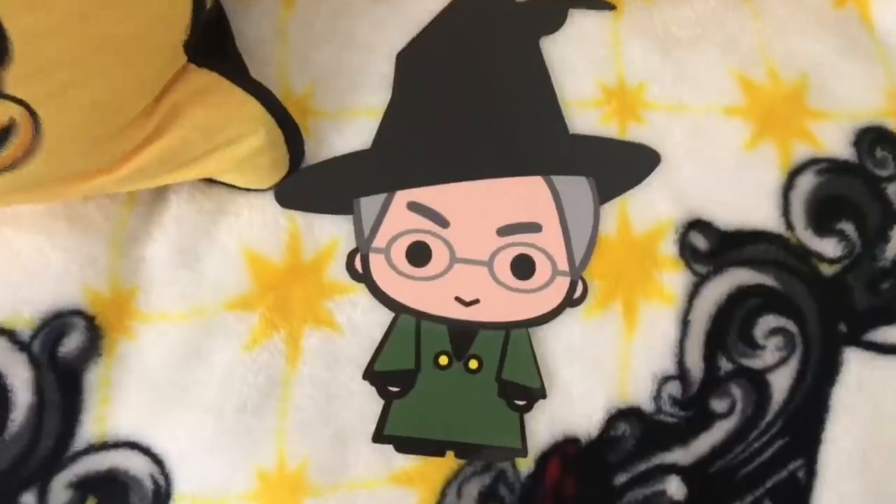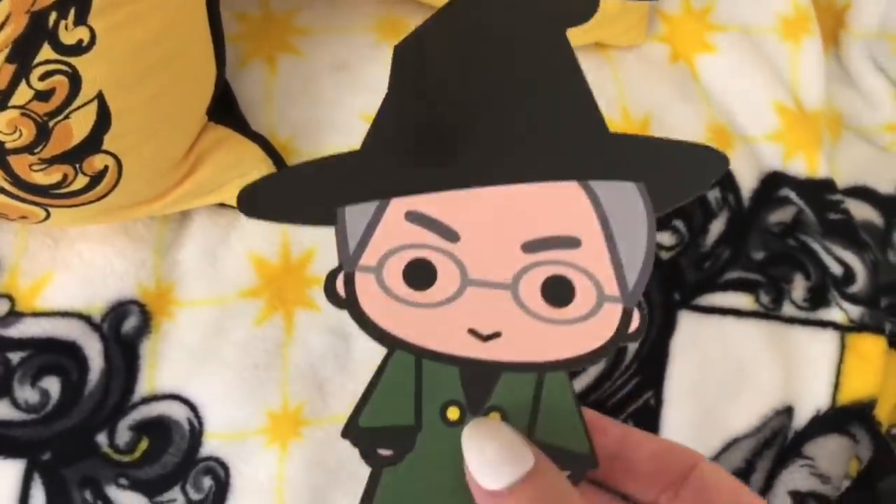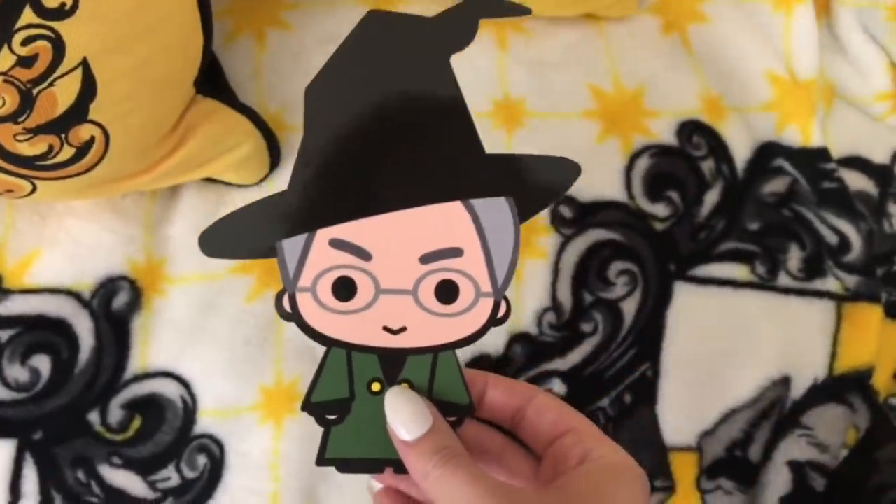The next item is one of the cheapest things I got but actually one of my favourites because I love this character so much — it has to be Professor McGonagall, in postcard form! I saw this along with Luna, Harry, Ron, and Hermione, but then there was Professor McGonagall and I just knew I had to get it because it's the cutest version of her ever. I've got a Funko Pop so I can make like a little shrine. This postcard was £1.50 — it's an expensive postcard but I really don't regret that money because it is so cute.